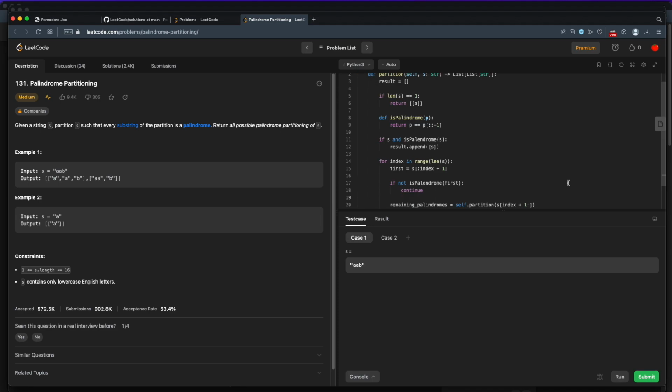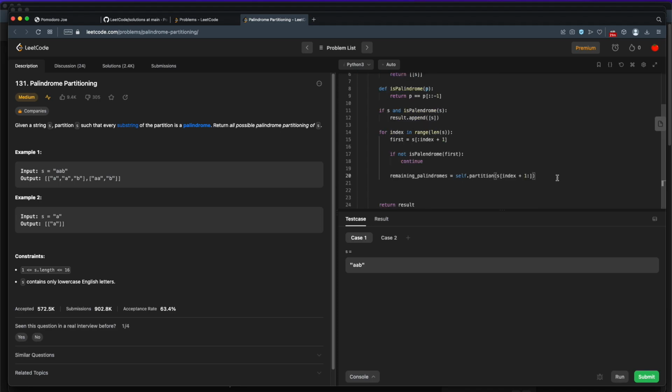Okay. Otherwise, we will call the recurse, and then we'll say for remaining palindrome in remaining palindromes, we can just say the result will append our first.